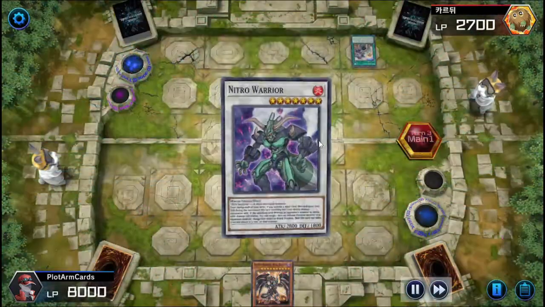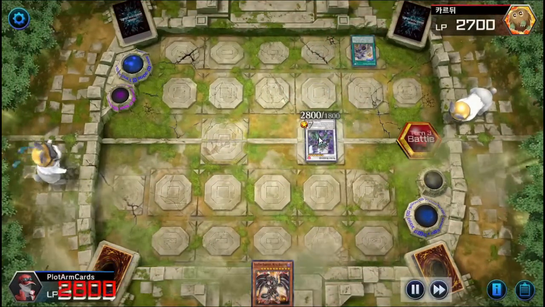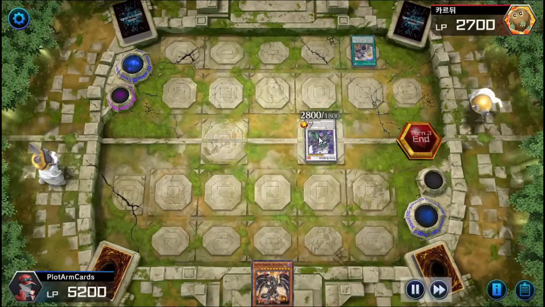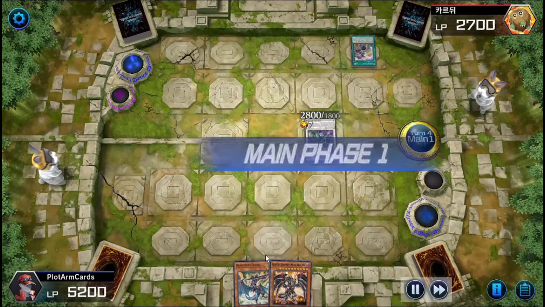He's going to go and summon Nitro Warrior, which is a little bit surprising at this stage that people still use Nitro Warrior in Platinum Duels, and Gold and Platinum Duels. I don't remember if this was Gold or Platinum, but... And then I'm going to go ahead and draw.